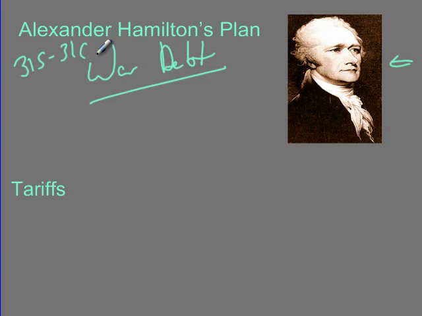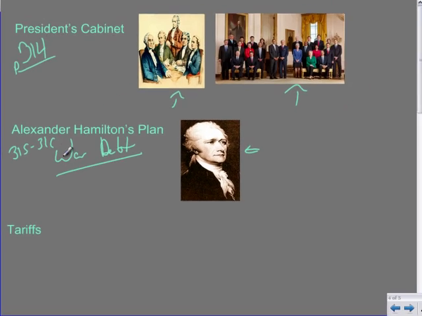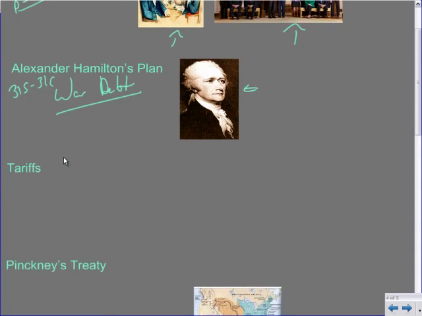So they're not going to do business with us if we don't pay off our war debt. So we have to figure out how we're going to pay it off. His idea centers around increasing tariffs. A tariff is a tax on imports. This is on page 316, the definition for it. What this does is it gets rid of competition for American businesses, because it makes the American good $4, and then it adds $2 to the foreign good because of the tax, so it ends up being $6.